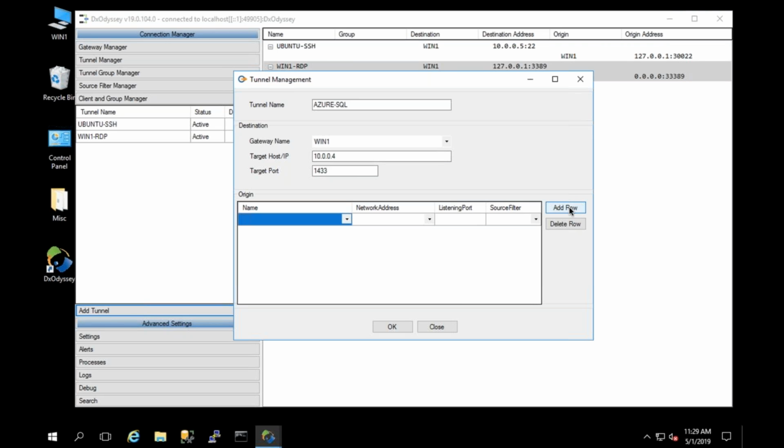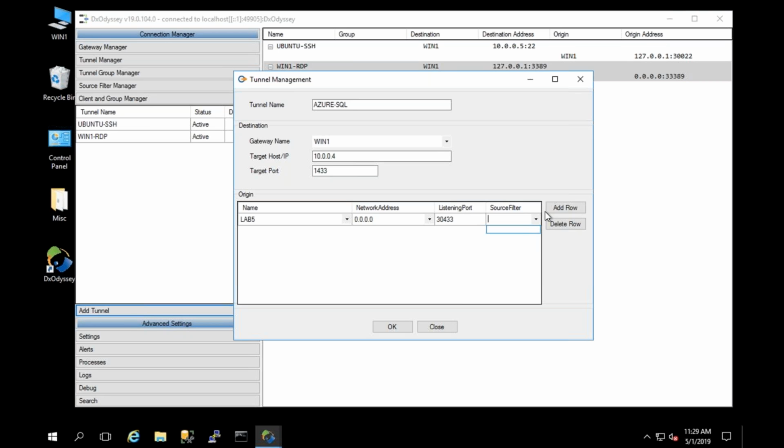Now we are going to add the information for the origin. So in this case, we wanted to originate on Lab 5, which is our Fort Collins data center. Select the network on which we want to allow for this tunnel. So we're saying allow all. And then create essentially a listening port on that Lab 5 machine for this tunnel. So in this case, I've got a port number that I'm going to assign here, 3433.